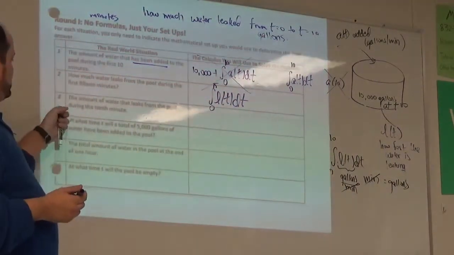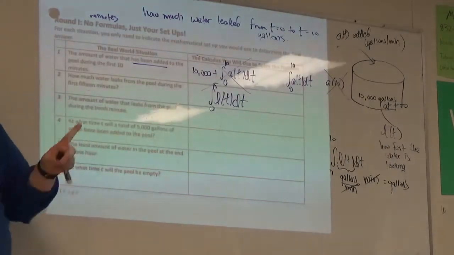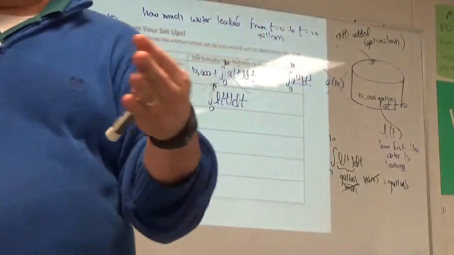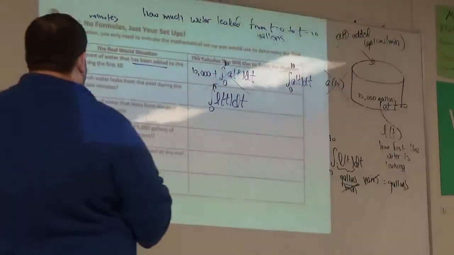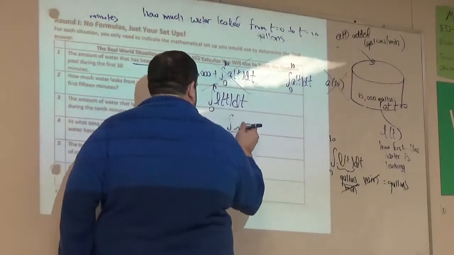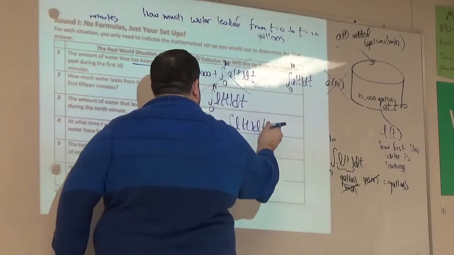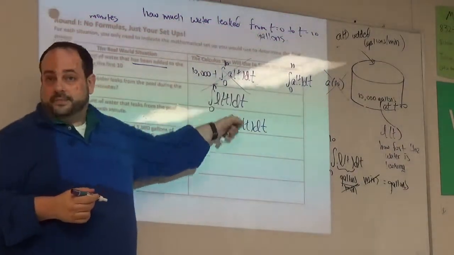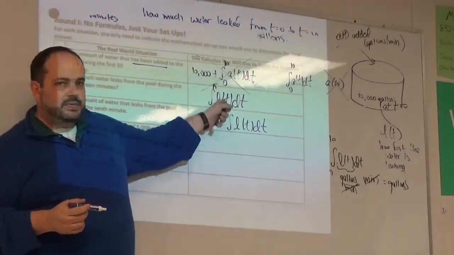All right, number 3, the amount of water that is leaked during the 10th minute. And this keeps showing up on the homework. I've asked you things like during the 3rd minute, during the 2nd minute. So how much water leaks? I'm pretty sure there should be a whole lot of folks out there that have L(t) dt. And if you're going to make a mistake, it's with the limits. What are the limits? Let's get some hands on this.